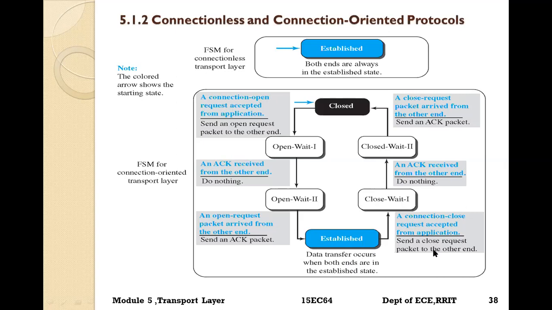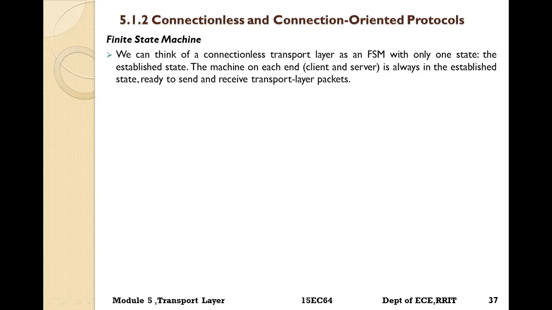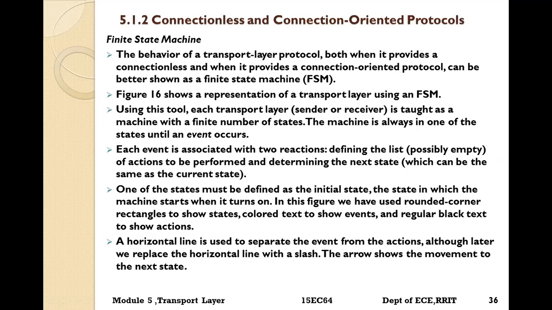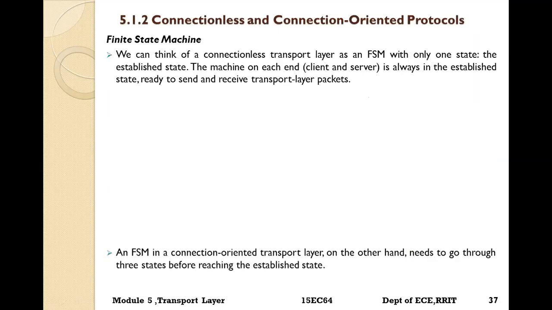Once the data transfer has finished, a request will be sent by the source to the destination for the cancellation or teardown. Once the teardown process is completed, from there we get an acknowledgement from the other side. After that, the close request will take place. So we are going to close this one. So this connection teardown will take place here.